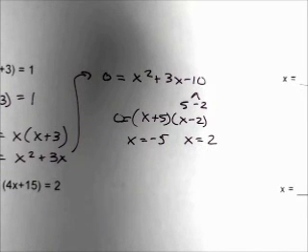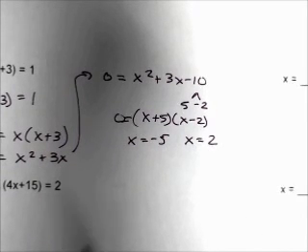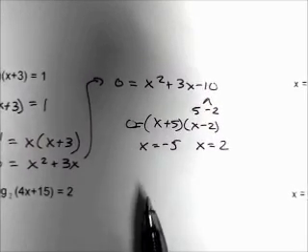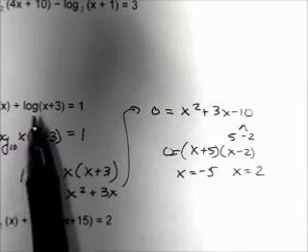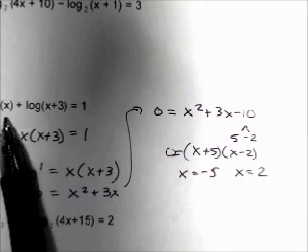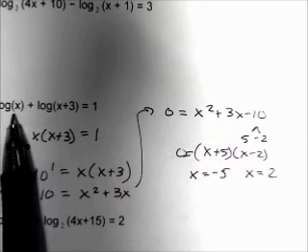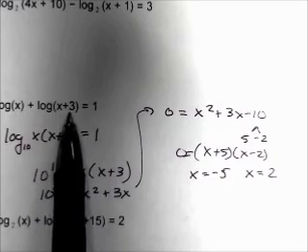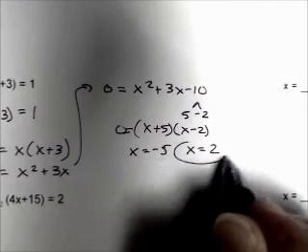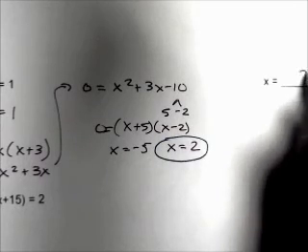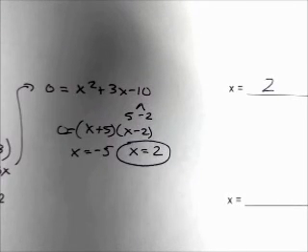And we'll check. Remember, the argument of a log term must be positive. So the negative 5, right away, we have to reject that. Now, this is 2, okay? Yep. Log 2, or 2 plus 3, which is 5. So our answer here is x equals 2 for number 2.